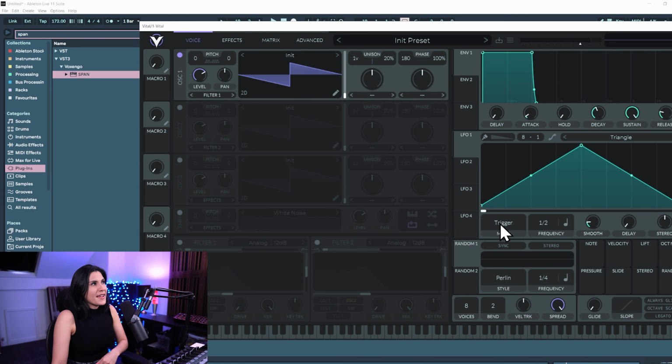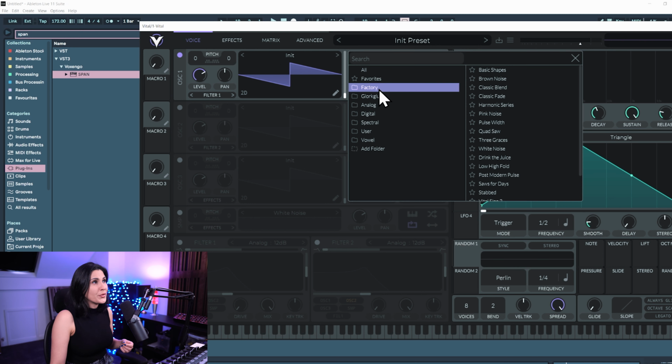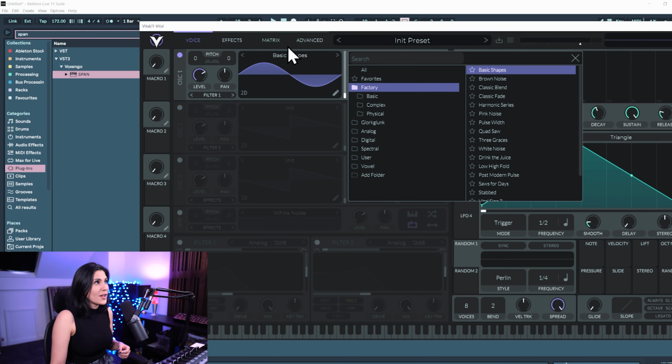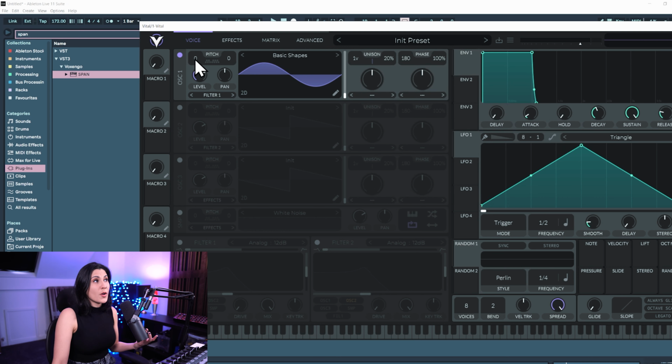Let's sound design a sub bass using the harmonic series wavetables. So the first thing we're going to do on this patch is get our pure sine wave. So basic shapes, pure sine wave, and then we're going to drop this by 2 octaves. Now, instead of just dragging up and down, if you hold down shift and drag, you can just come down 2 octaves on your oscillator. And now let's play this. So this is now a lower frequency than what we had before with the bell.